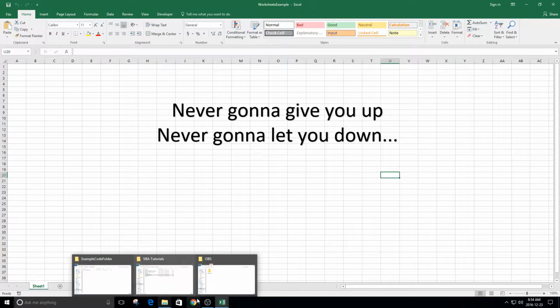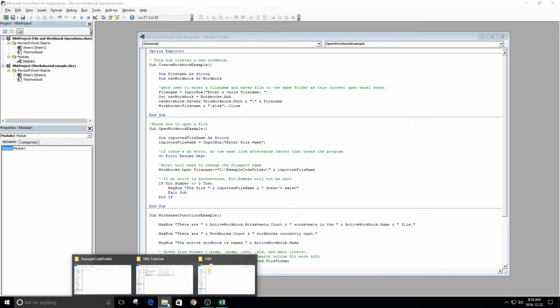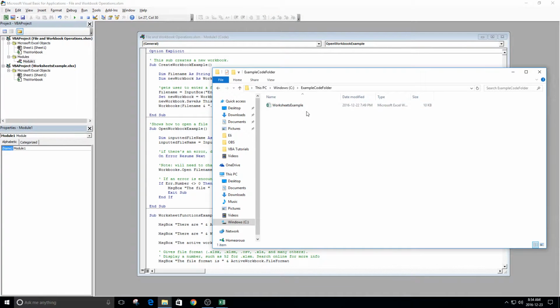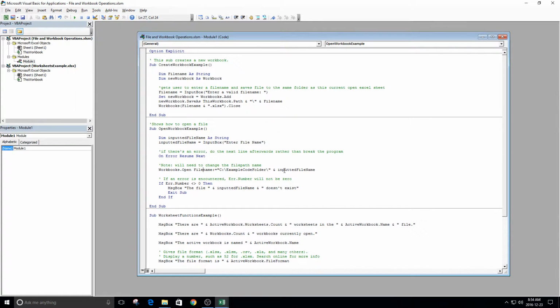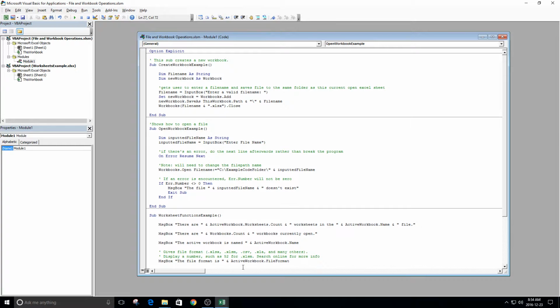When I was showing you this file extension here, you're going to need to know what this is. And if you don't know already, go to the file that you want to be opening up, and just click here, and you'll see the path to the file. So if I copy that, you can see this. That's where I got this from. It's just this path and then the name of the file. That's all that this line is. And that's how you can get the file path. Okay, that's it for that. So we've covered how to open a file.